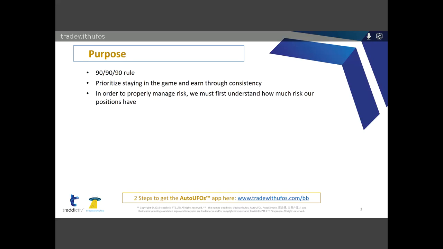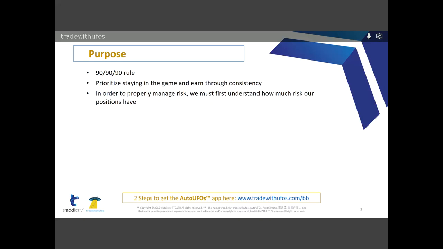So risk management involves managing our risk. It's as simple as that. We have money in the market, and we want to make sure that we are not going to lose it all, okay? So our priority is to stay in the game as long as possible and earn money through consistency. We don't want to be all-out bettors and win in one trade. We're always being consistent with our profits, and we know that by stacking the probabilities in our favor, in the long run, we'll be profitable traders, okay?